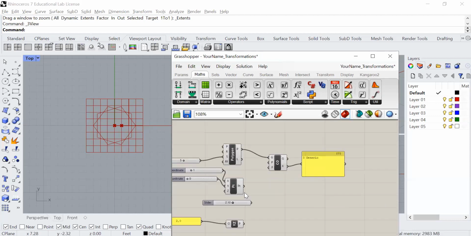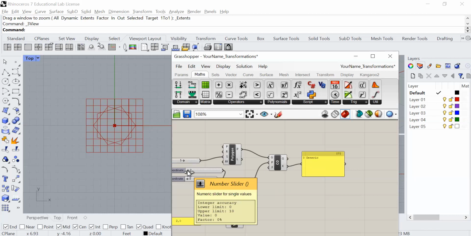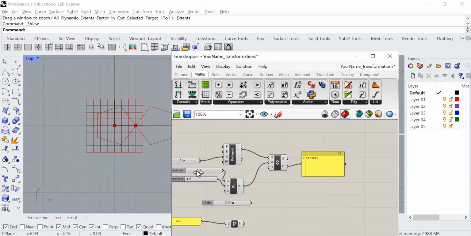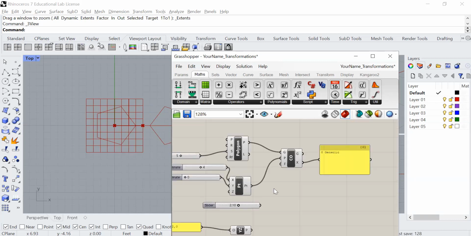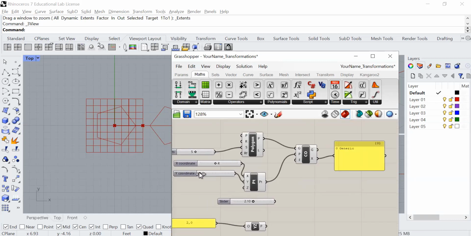So let's see here. Let's try connecting in this point. And let's see, if I bring it back to 0, it's going to maintain that same position that was there by default. If I begin to shift it along one of the axes, I'm going to get a sort of mirror image some distance away from it, or overlapping it. I could change the y coordinate too, but I'm going to leave it as 0.